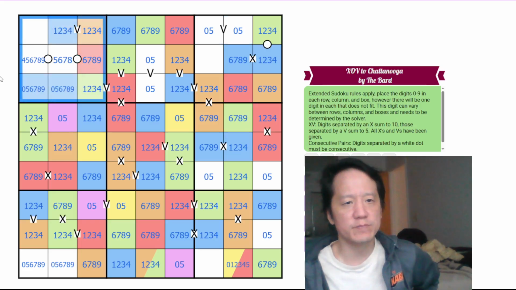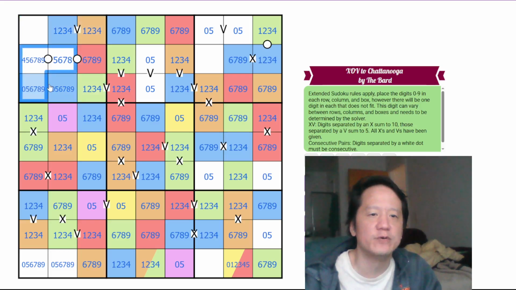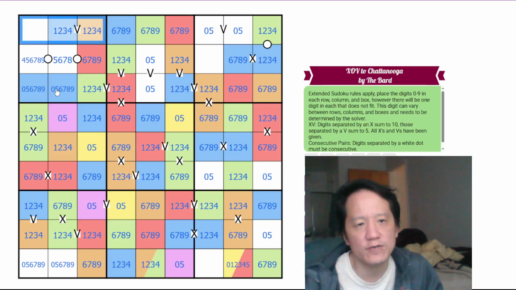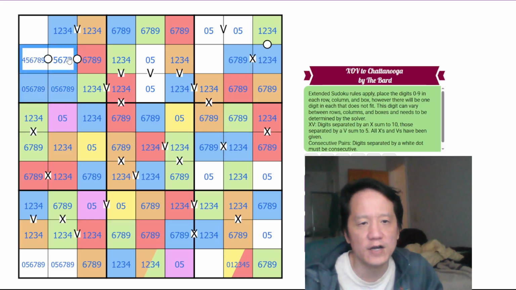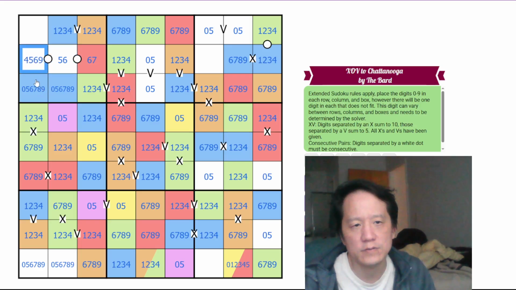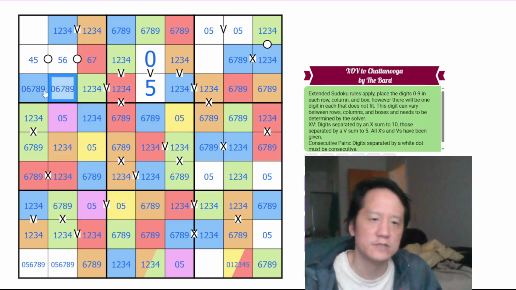We're missing in this box the high green. So since we're missing the high green, we must have both 0 and 5 in this box. Well, this can't be 0 or 5. Only one of these could be 0 or 5. Where's the other one? It has to be here. So this is 5, which means one of these is 5, so it has to be with 6 or 7. So it could be 4, 5, 6, 5, 6, 7. Those are the only possibilities, which means this is 5, which means this can't be 5. This is 0, this is 5. None of these can be 5, therefore it's a 0.